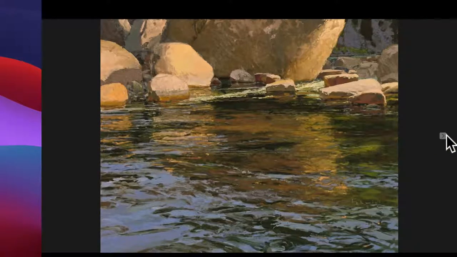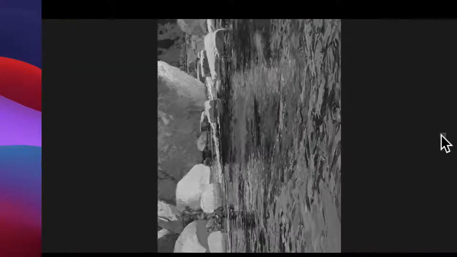So let's reorient ourselves and look at this one in black and white. You see how clean that value pattern is? It looks kind of crazy when you look at it up close, but even the crazy is orchestrated. What do you mean? Well, look at that craziness on the one side, and then we come to the rocks, and you see how kind of clean and orderly and stacked? Not literally stacked right on top of one another, but stacked in comparison to that water swirling and swishing and reflecting around. And then the rocks behind them are less and a little more broken up, so it gives them less impact.